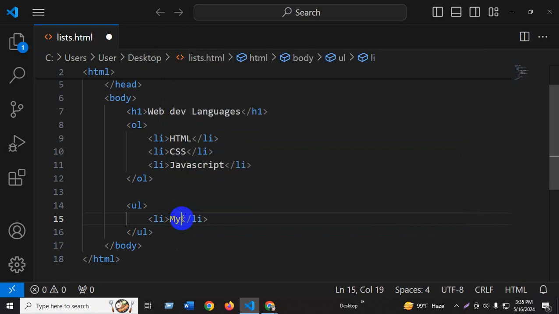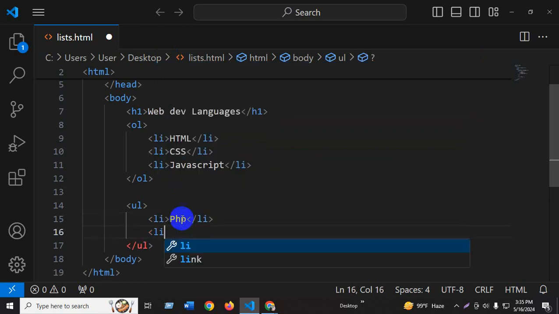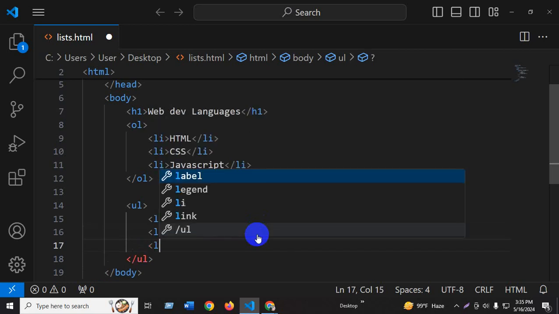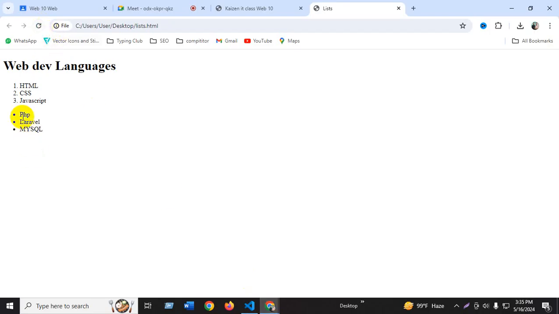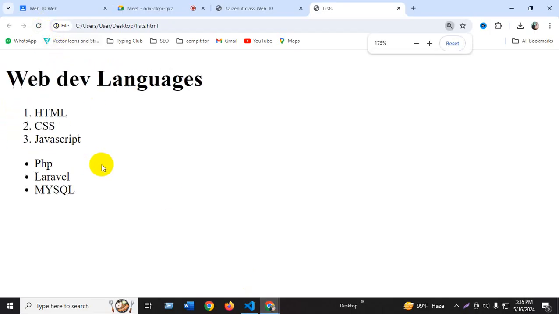So we can set PHP, for example. We have here another list item, LI. We can set Laravel. We have here another list item, LI. We can set MySQL. If you try to refresh now, this is the unordered list. The difference you can see: one is numberized, the other one is dots. So these are the two lists in HTML.